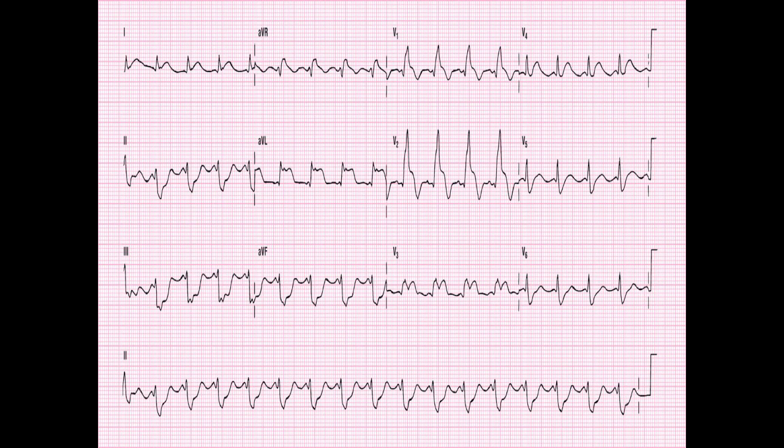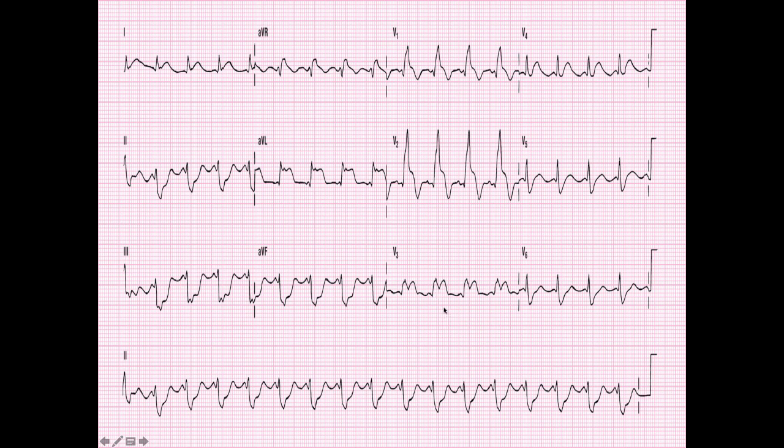Third EKG, another example of an anterior septal MI with lateral involvement, lateral extension. So lead 1, elevated ST segment elevation. aVL, ST segment elevation, very obvious. So I've got lateral involvement here. V1 elevated, V2 elevated, V3 elevated, V4 nah, V5 nah, V6 nope. But I've got lateral in 1 and aVL. I've got septal V1, V2, V3.